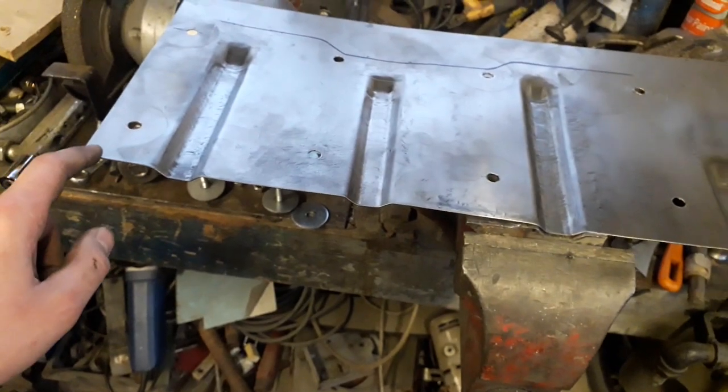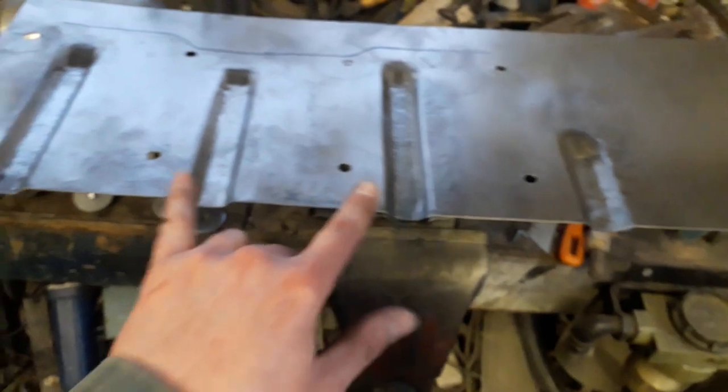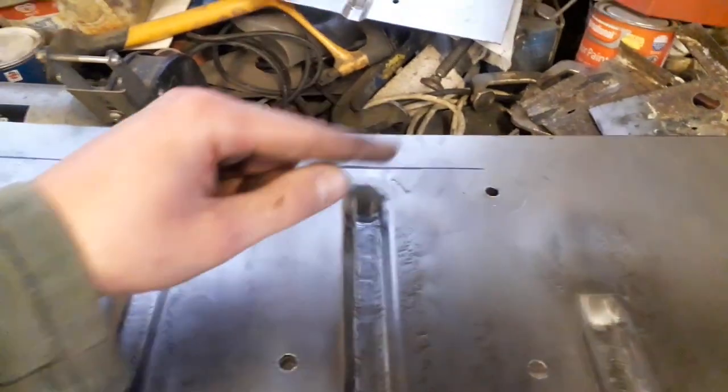But that's what I'm going to do next, is mark this up and cut that edge, so I know these are roughly square. And then from there, I can measure back from this edge to make sure that this back edge, once I fold that up, it's square as well. So I'm going to be leaving this video here for now. I'm happy I was able to get my form tools finished and actually form the strengthening channels in my floor repair patch. All I have left to do now is to square up the front edge and trim that down. And then from there I can measure back where I need to bend and form the back edge, which I will get done next weekend.